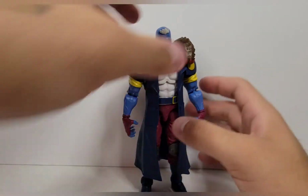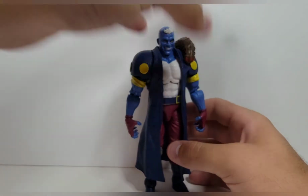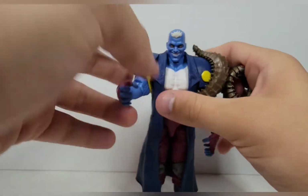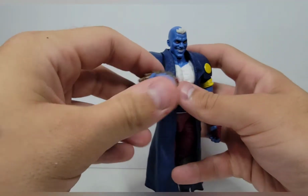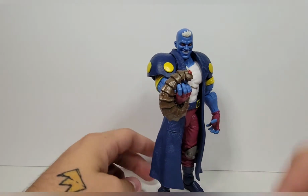Now, one is supposed to go on his shoulders. You can put it on either one. I find that it fits better on the left shoulder. And then you get the other one that's soft plastic. So you put out his arm. Probably see where I'm going with this. And boom, she wraps around. That is so sick. Like, Hasbro, do more shit like this.